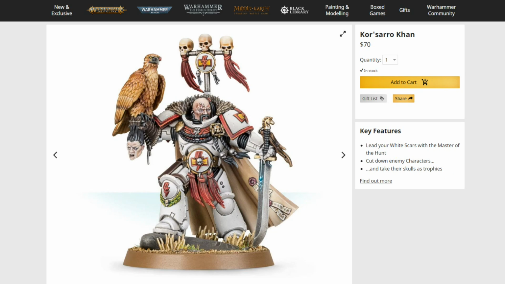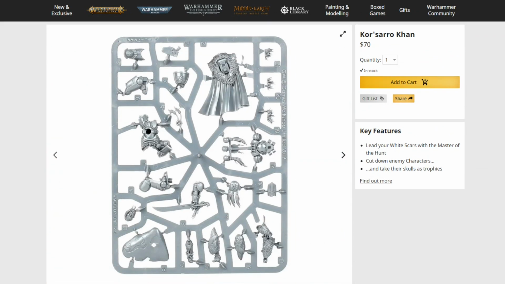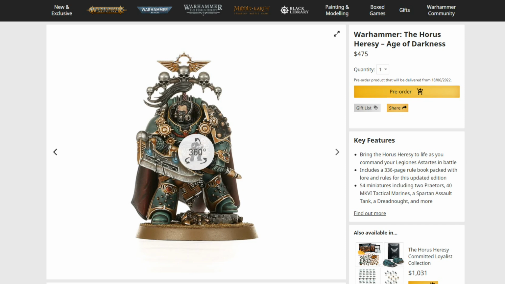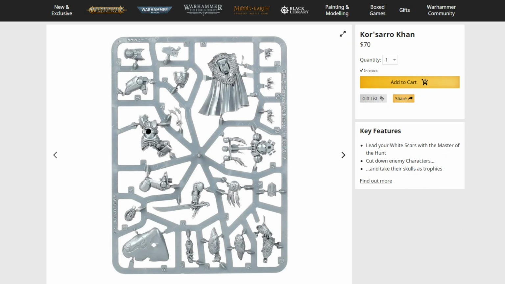So, what parts do we want to take from him? Well, let's look at the sprue here. In the center of the sprue, part number 12, you'll see there is the backpack. We don't want the whole backpack, but we want the boss pole off the backpack, that nice post with the White Scars iconography on it. We can either use it on this guy to replace that very Templar symbol, or we can use it on this guy to replace the head rack. Either way, it's fine.